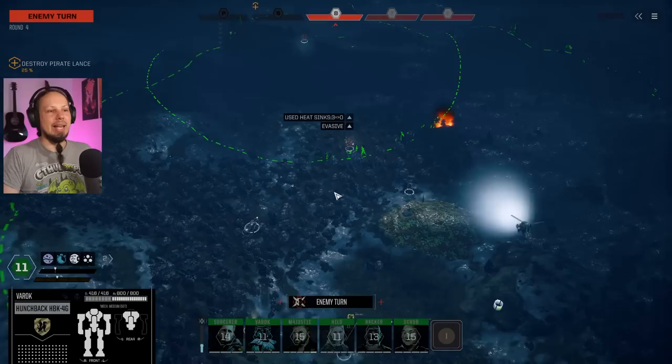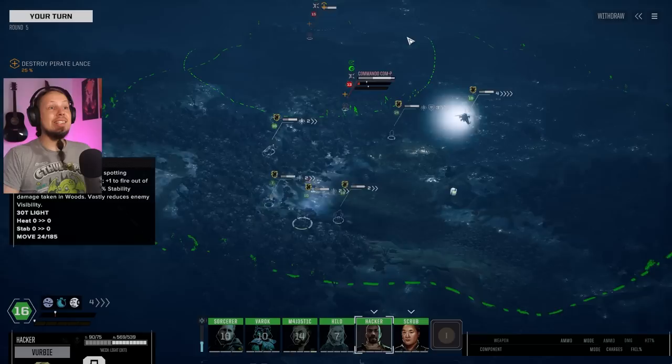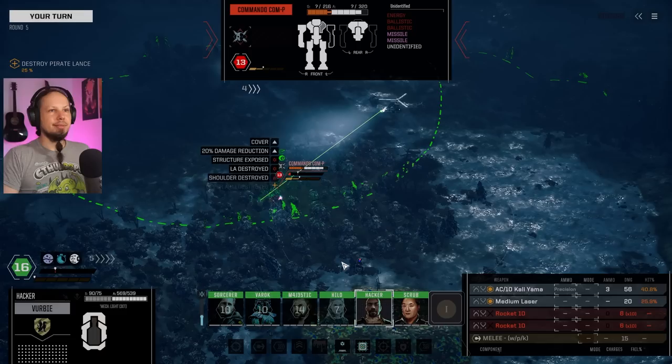Ooh. What are you? Grenade and Grenade Inferno. Pirate SRMs! How's it going? Oh, give it to me, baby. I want to shoot this guy. Yeah, we're gonna sprint for 5 evasion. This Verbi is unhittable. I hope. Locked on. Good hit there. Got the pirate medium laser destroyed. Solid connection on that one.